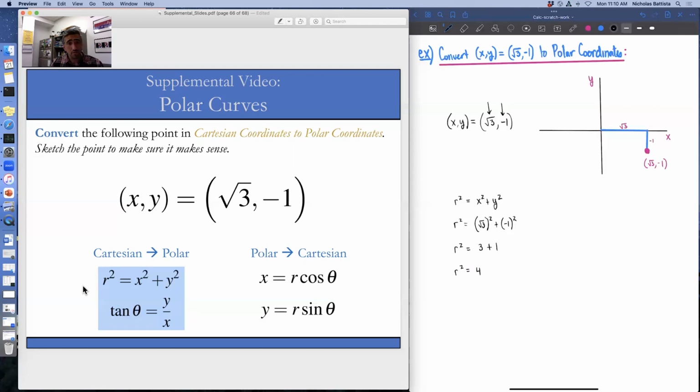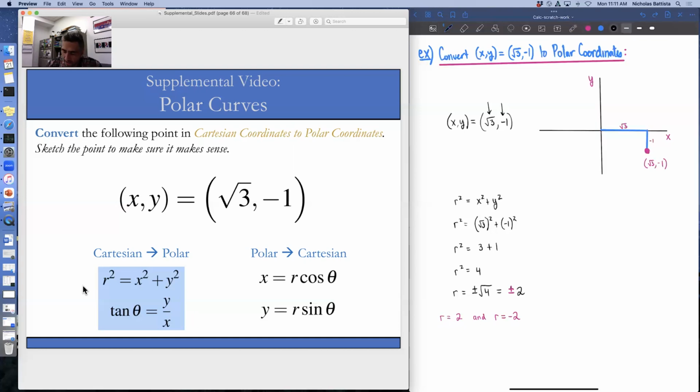And now when we take the square root of both sides, we have that r is equal to, and this is important, plus or minus the square root of 4. So we find r is equal to plus or minus 2. And again, I'm trying to emphasize here, we have plus or minus 2. So we really have two r values. We have r is +2, and we also have r is -2. So a moment ago, when I said there's going to be two different polar coordinate representations, you can see we already have two different polar radii to work with. And as we'll see in a moment, we're also going to get two different angles to work with as well.